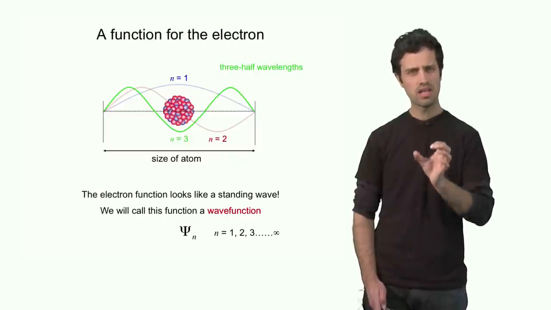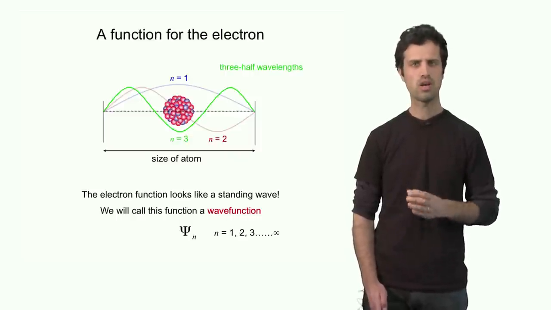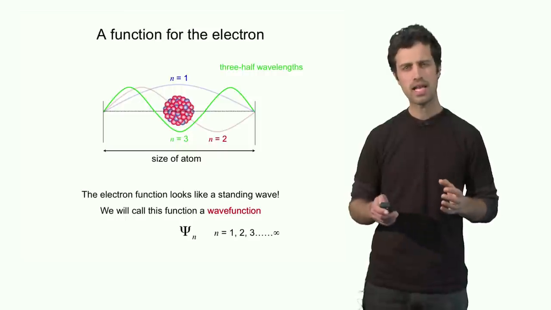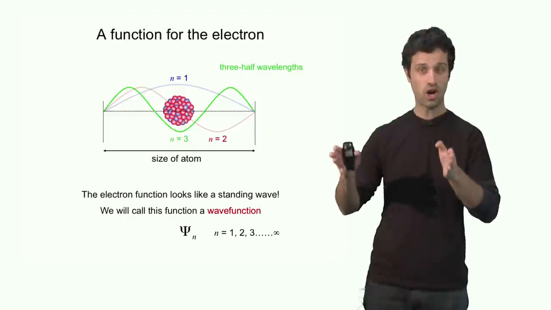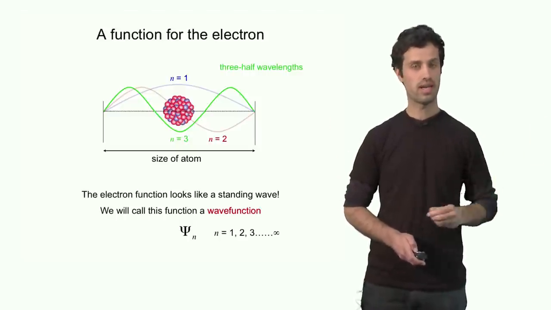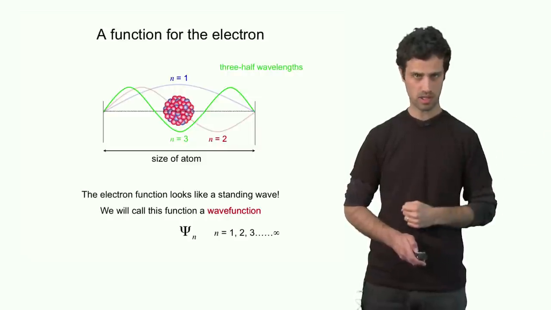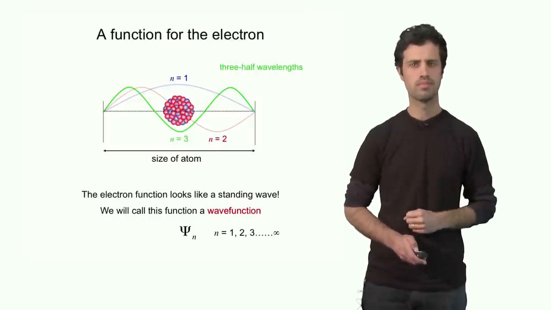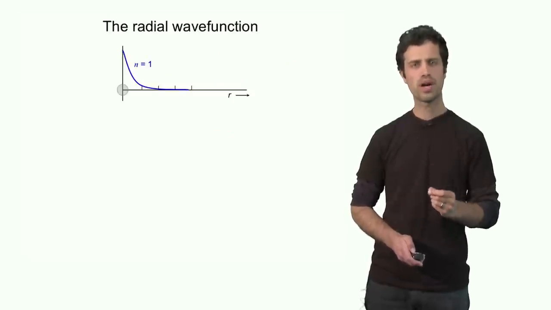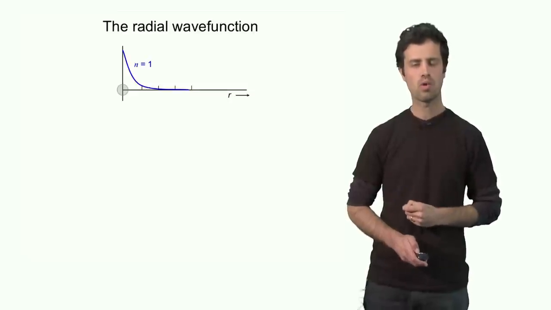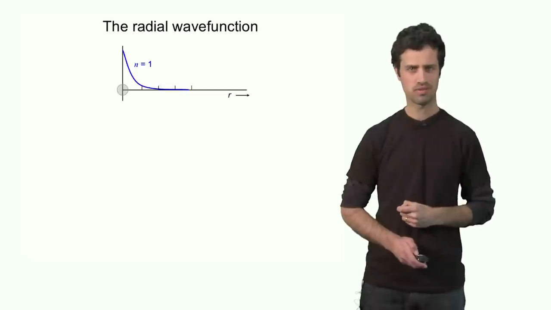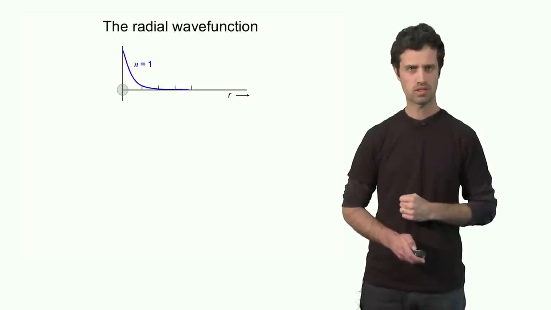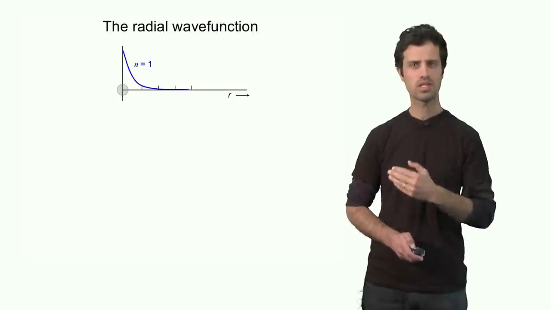Now, this description is a little bit too restricted because we set very hard boundaries for the size of the atom. In reality, the electrons can go farther away from the nucleus than these harsh boundaries. However, the electron cannot go too far. It is very unlikely to be found very far away from the nucleus. If we take this into consideration, we find functions that look a little different. Let's have a look at one of them. Here is one. It is now plotted as a function of r, where r is the distance away from the nucleus. The origin here is the nuclear position. This function here disappears far away from the nucleus. So it turns to 0 for larger r.